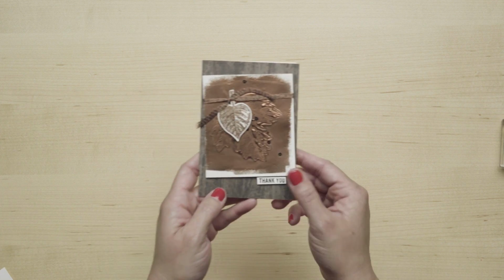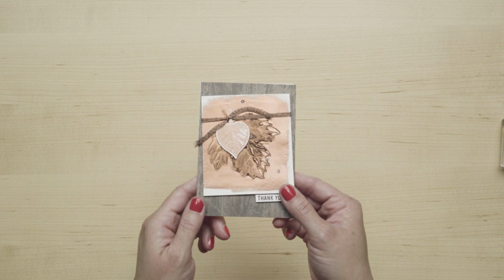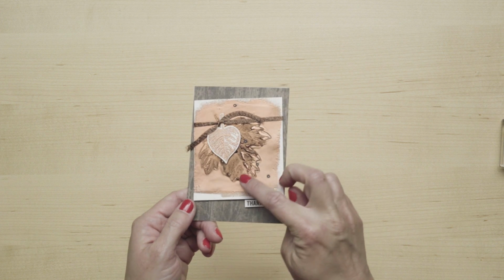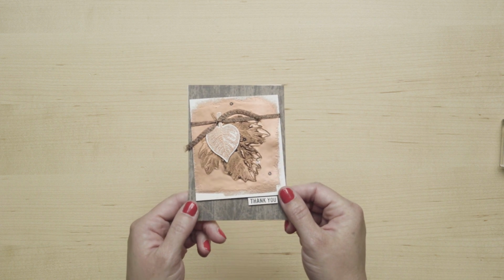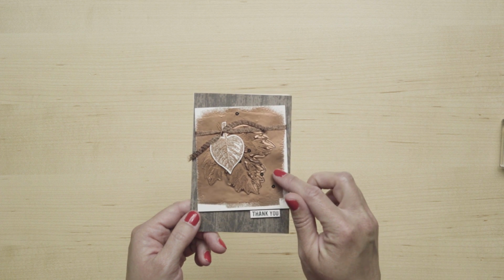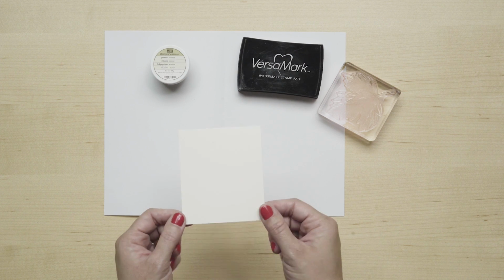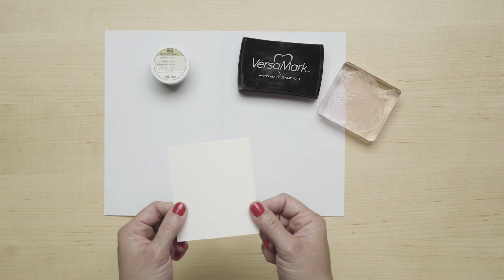So here's the project I did. And there's that leaf, but look at the background. This is the faux metal technique. With this technique, you'll layer up a pool of heated powder and then stamp into it. I'm starting with shimmer white cardstock because it's nice and sturdy.